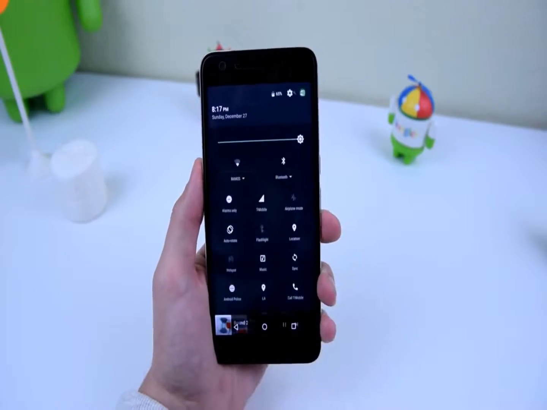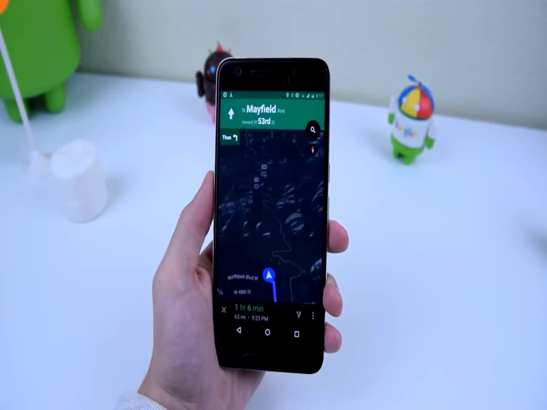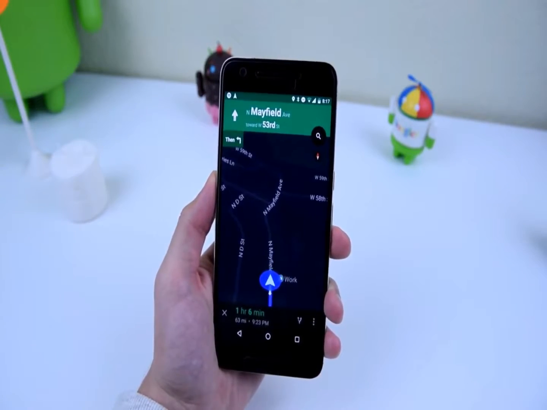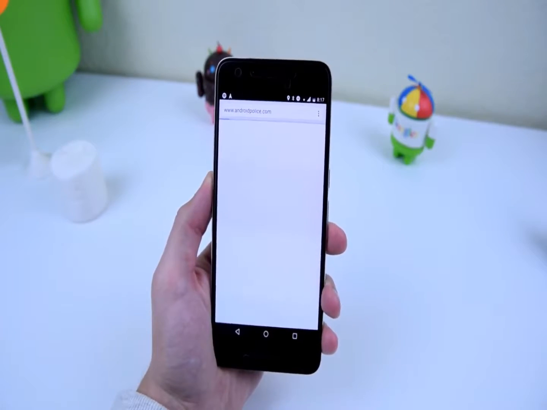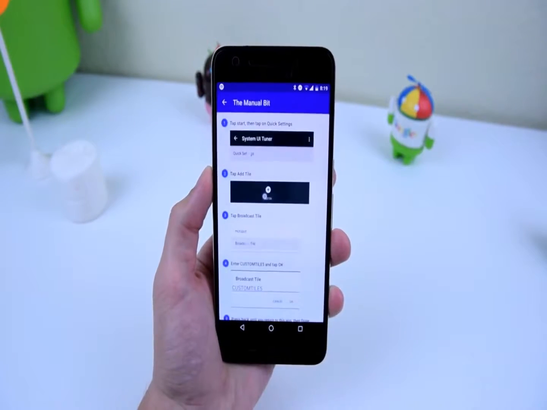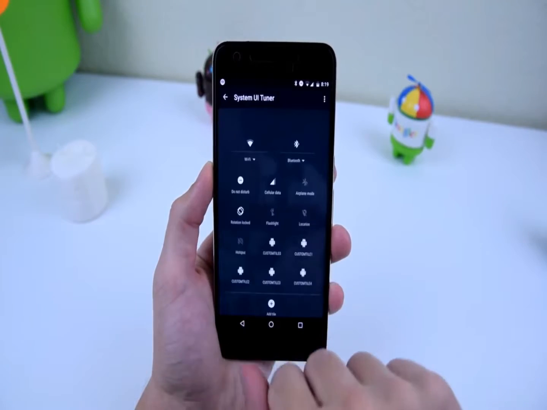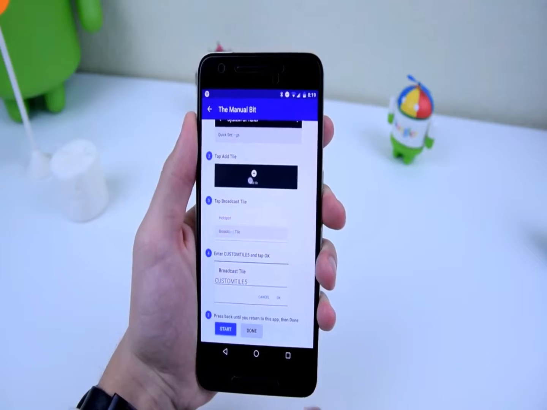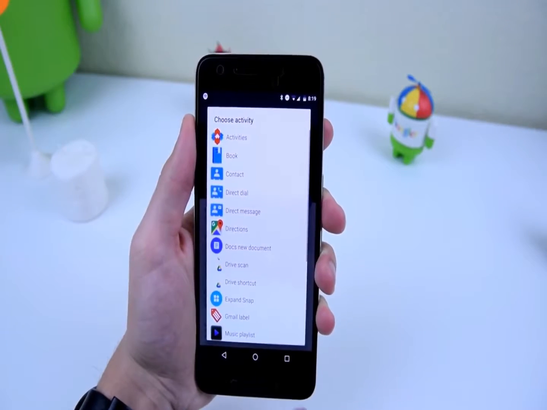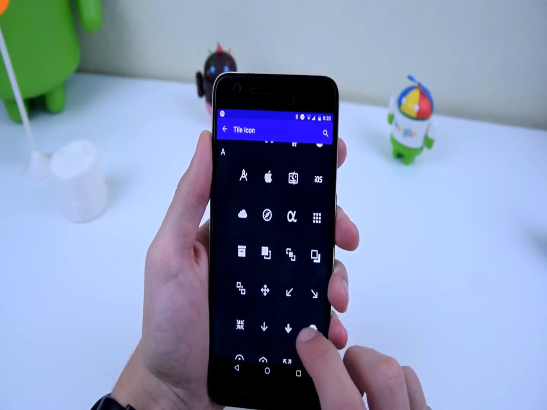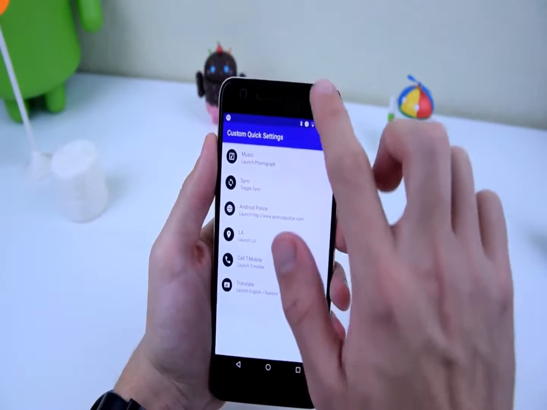But anyways, this allows you to add as many quick settings as you like to your stock quick settings. They are custom tiles with a title you create, an action you choose, and the icon you pick. It's pretty easy to enable. Basically, you press the plus button to create a new tile, and then you follow the on-screen instructions. Once you're done with that, you can customize your new tile, and once you customize it, add the action. That's pretty much it. You do not need to reboot your phone. It will pop up in your quick settings automatically.